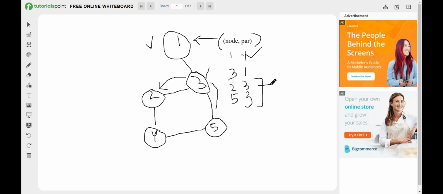I will pop the 2 and 3 from the queue, and I will try to find the children for 2, right? So children for 2 are 3 and 4. But why am I not taking 3? Because 3 is the parent. So I'll not take its parent, right?